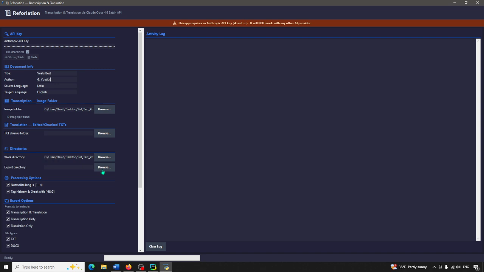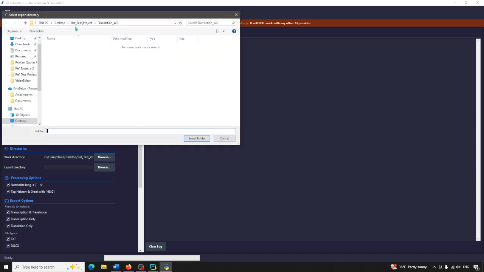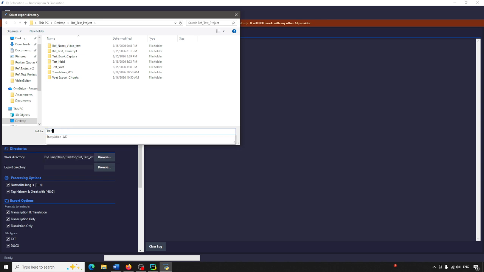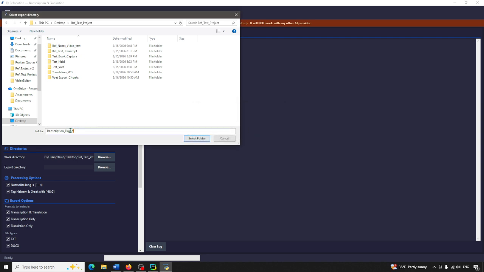And now we have to create an export directory. So we'll create an export. So we'll say transcription export, excuse me. Gotta create a new folder, transcription export.